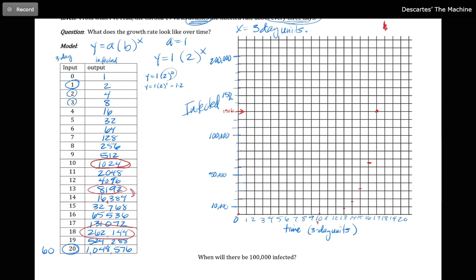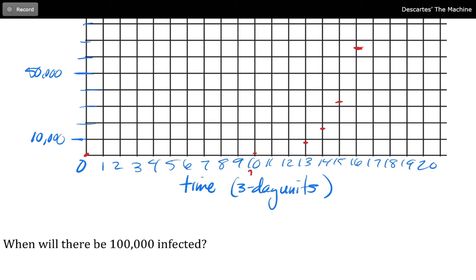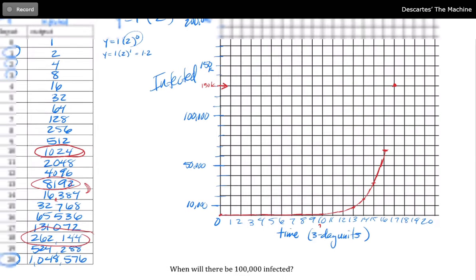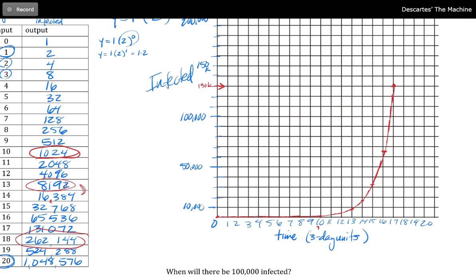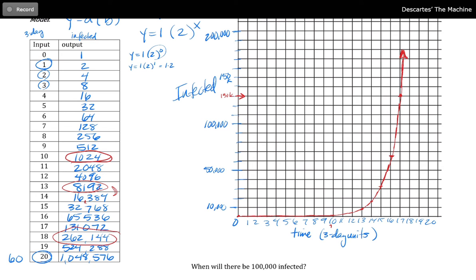Okay, so what is this? Well, it's not 0, but it goes along pretty close there. It's not even recognizable when we're talking those big numbers. And then all of a sudden here, it starts to really take off. Look at that. Just like, wow. There it goes. Exponential graph.